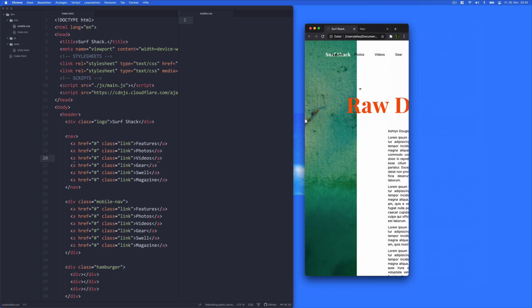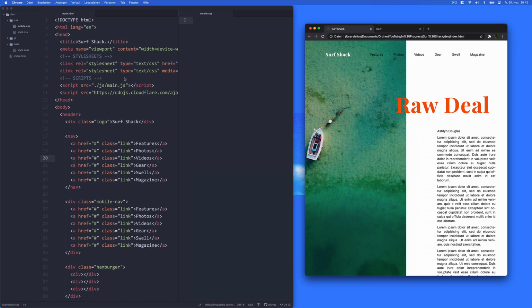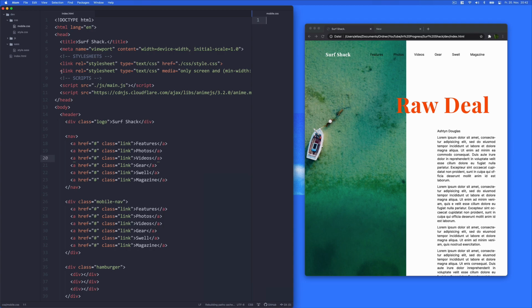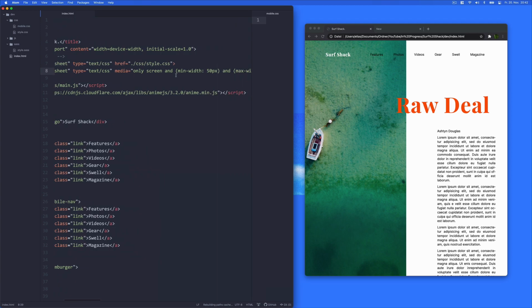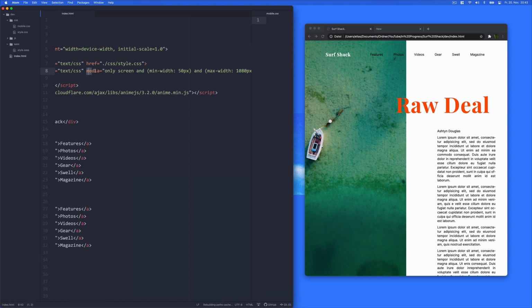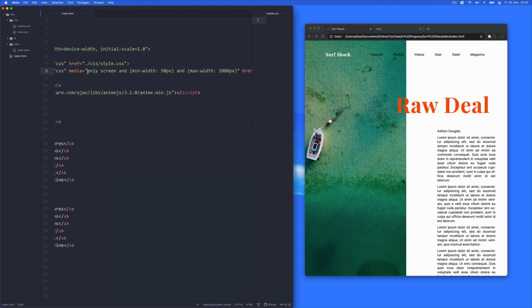So what we'll need to do first is include a new style sheet into our HTML file. It's pretty simple, just link rel stylesheet, just as we do normally. The only thing that changes is that we're now adding another parameter which says media, and this is what you want to include there: only screen and min-width of 50 pixels and max-width of 1080 pixels.